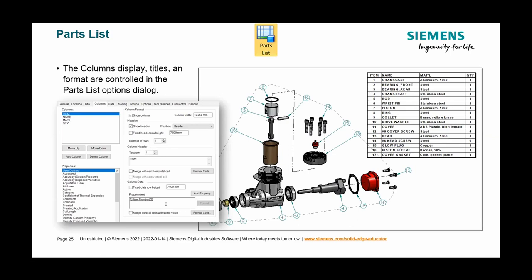And then the information that's displayed can also be customized as well. Like you see on the left, you can customize, do I want to see item number, name, material, quantity? If there are parts that were made by different authors, you can also have a column with author as well. And so whole different things, you can see in the properties dialog box.